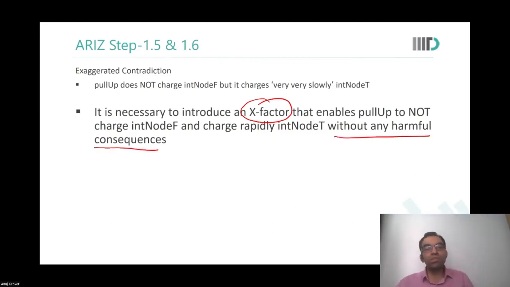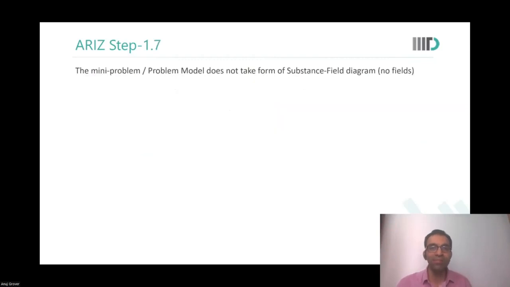Because, see, we had chosen EC1 simply because it had no harmful functions in it. So we do not want to introduce something else which introduces harmful functions. So this is also a very key requirement that we have to put on the X factor that we are talking about. What is this X factor? We do not know yet. As we move through the flowchart, as we move through the algorithm, we may find out, and that could be the solution.